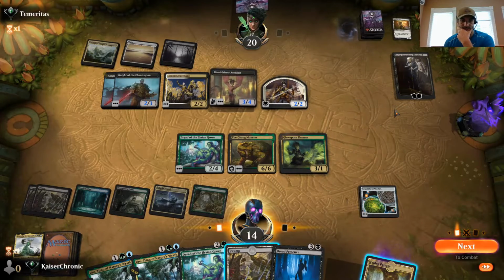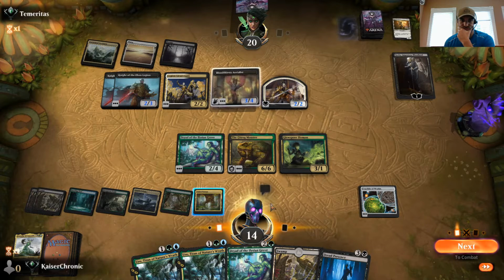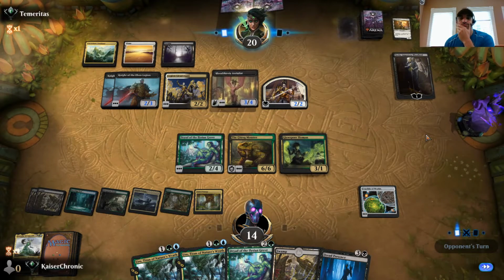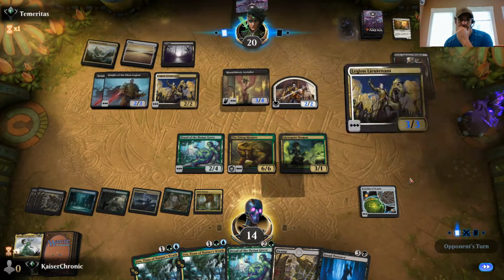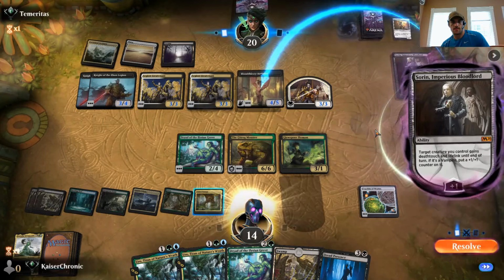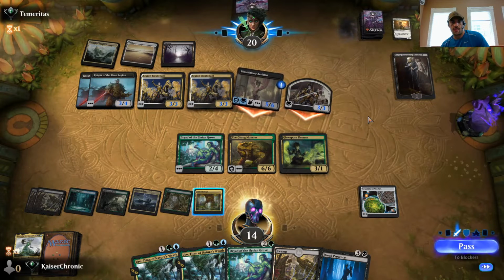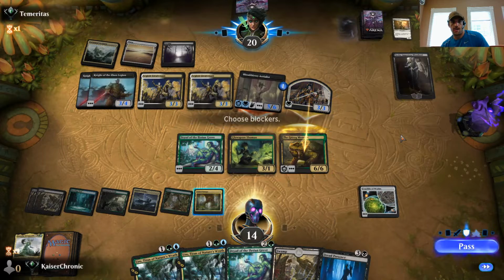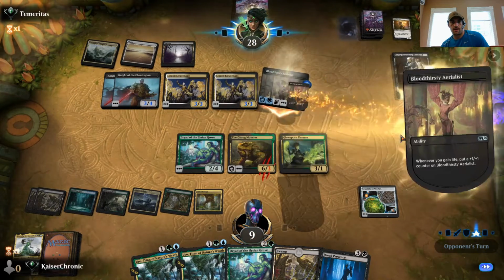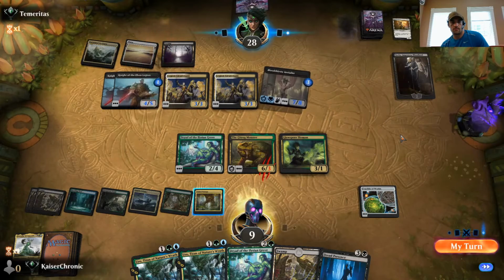Okay, we got a Dread Presence. Maybe I wanted to save that. Could have attacked in, I guess, at Zorn. My blood flows through you. Okay. So we gotta deal with that thing. We got a lot to do here.